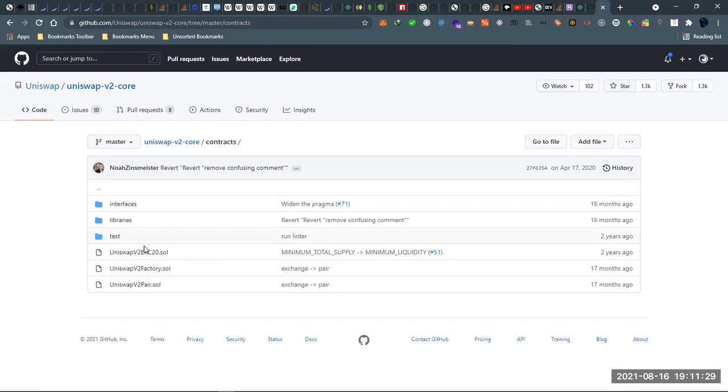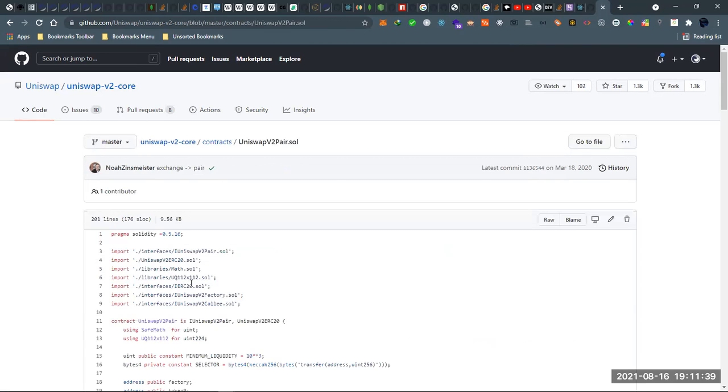And then for this, we have libraries, we have interfaces, and then we have the Uniswap pairs. So these are the Uniswap pairs. You can see the number of contracts that they are using. They have IUniswapV2.